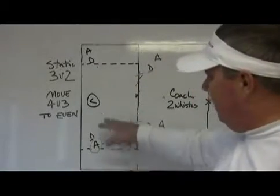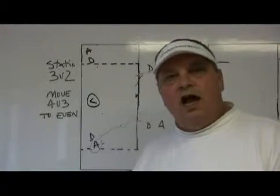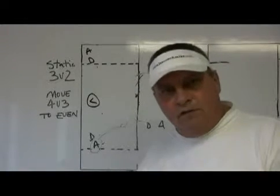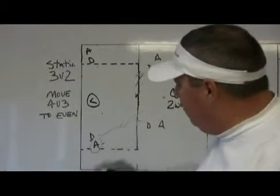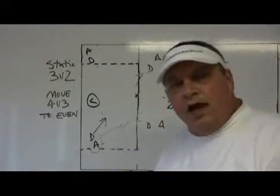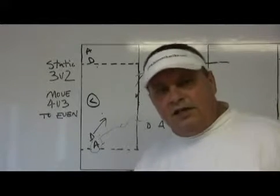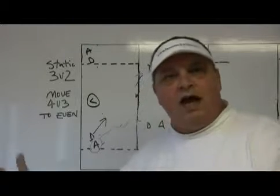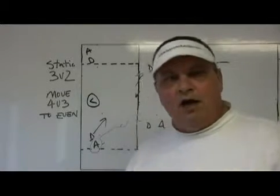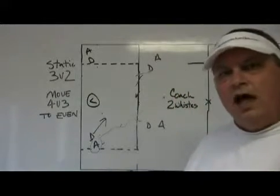And then the interesting thing is that once we play uneven and we have to adjust and slide with only 3 defensive players against 4 offensive players, on the second whistle, this defensive player now joins the play. So now we've gone from 4v3 to 4v4, and it necessitates that the players yell, even, even, even, I got number 4, I got Billy, I got Johnny, whatever it turns out to be, and they need to communicate. So the drill does a lot.